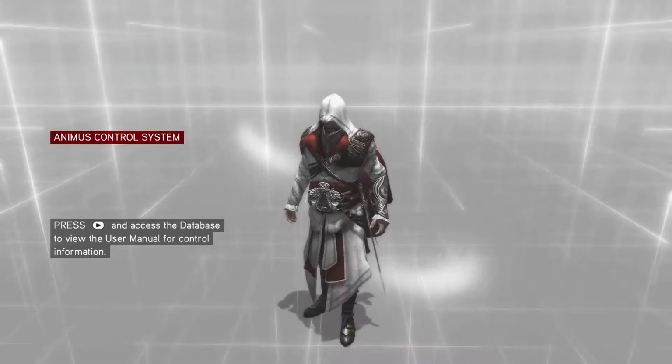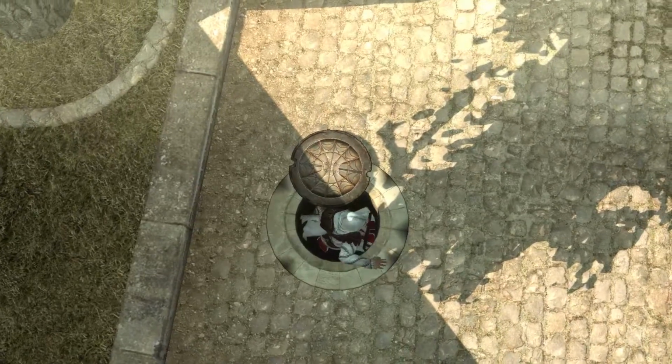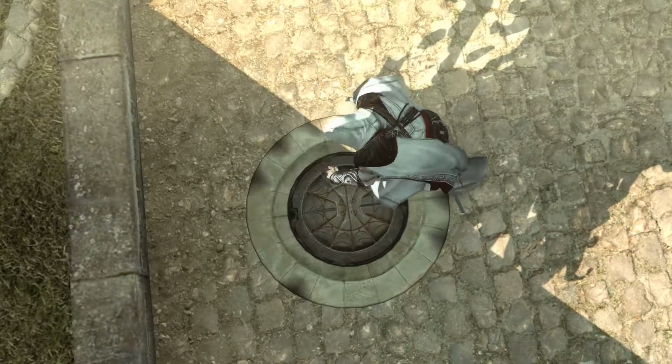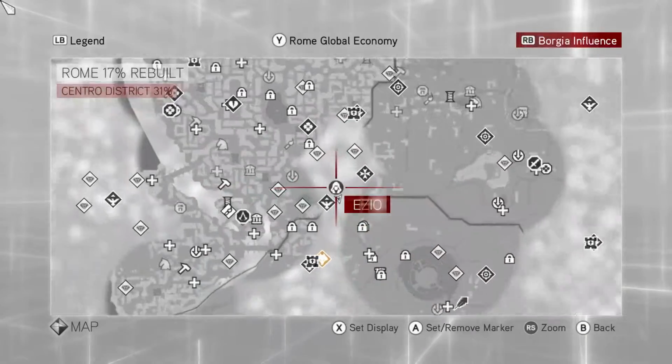It seems doable that we could get the armor of Romulus. And that 100% synchronization is nice because it gives us 1,000 florins, which is probably the best reason to have done that, just to have more money when we come out of the sewers. And I think the bank has just been refilled again. It seems like the money refills pretty consistently when you leave the area and return.